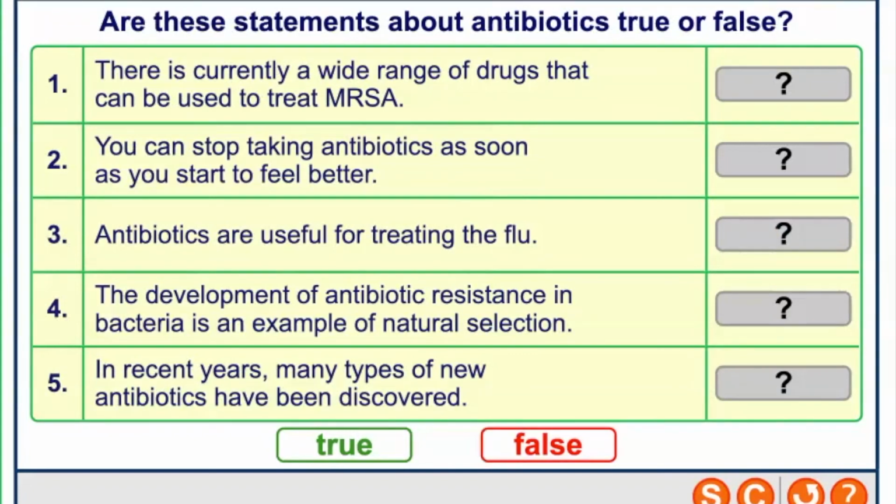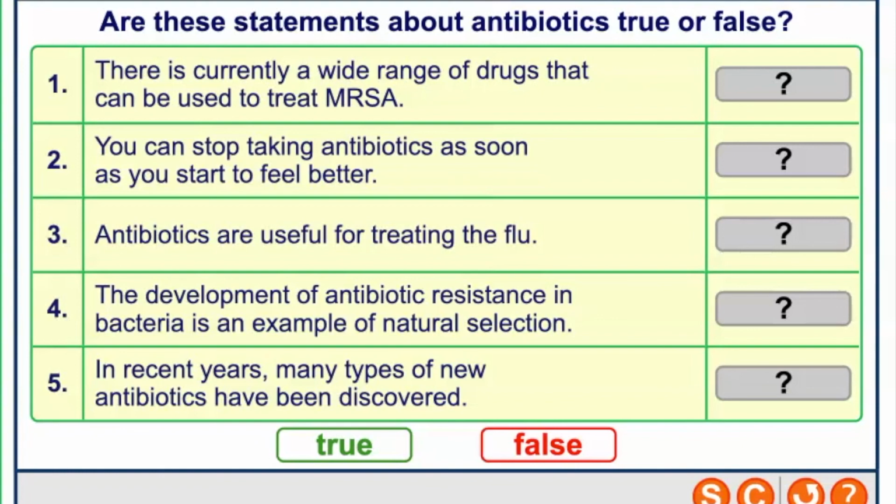All right, let's look at all of these claims that we see here, and let's identify whether they are true or false. Number one, there is currently a wide range of drugs that can be used to treat MRSA. Number two, you can stop taking antibiotics as soon as you start to feel better.